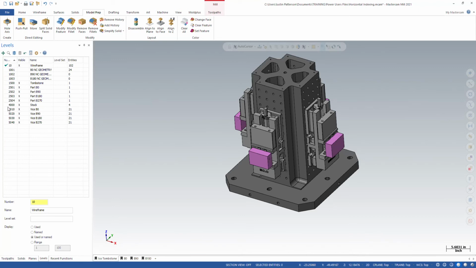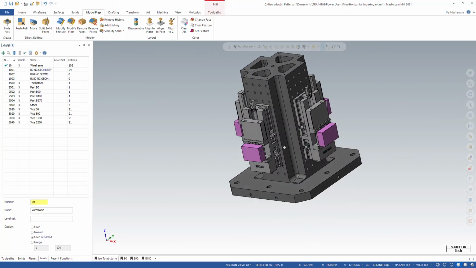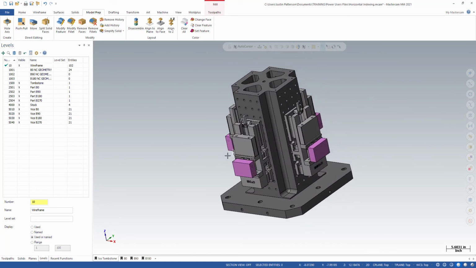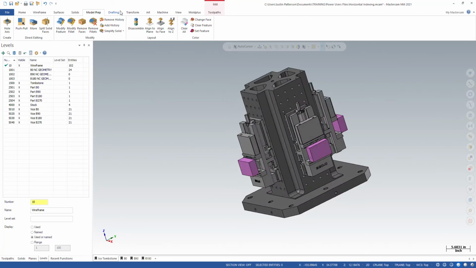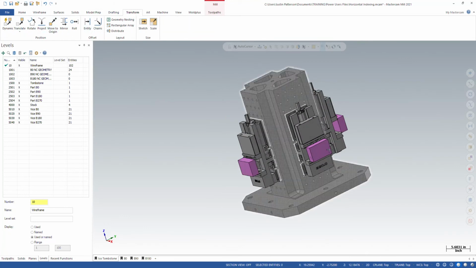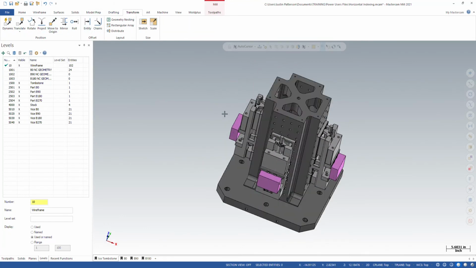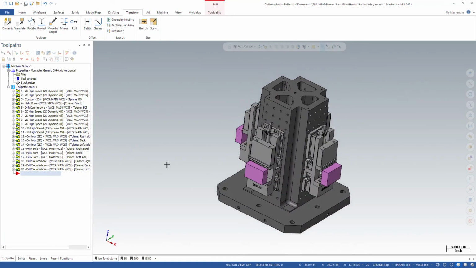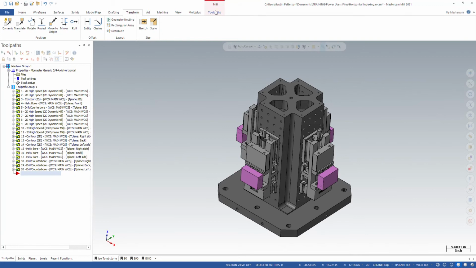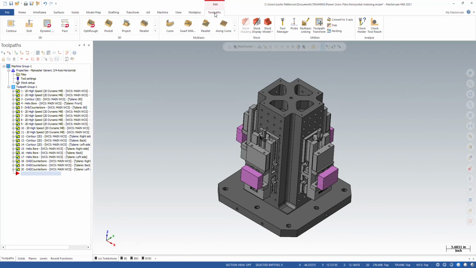you need to go create your stocks. So I've got a level here that has all my stocks in them, and all you do is create one and then use the transform toolpath, or transform, rotate, and create copies of all the stock, have it on a level. Okay, so the first thing we are going to do is go in here and create a stock model, because this is how we're going to encompass all the stocks into one. Then we're going to do another step after that.